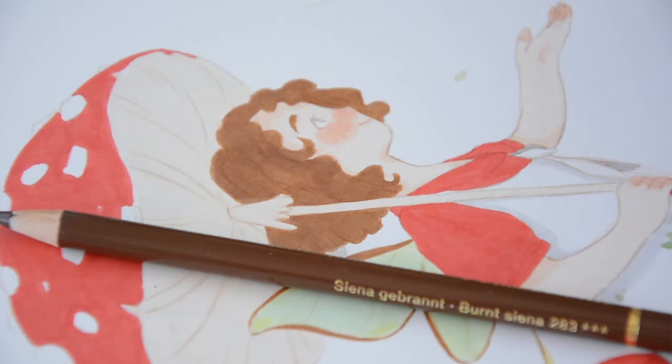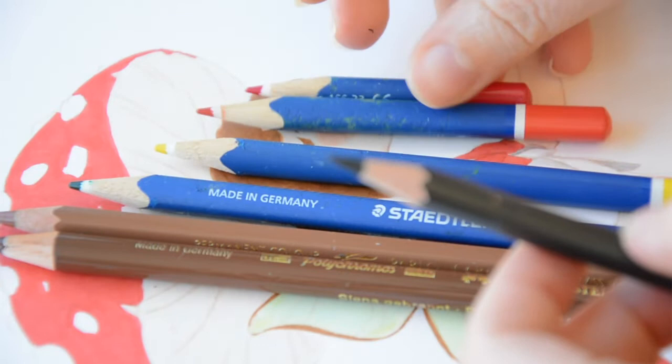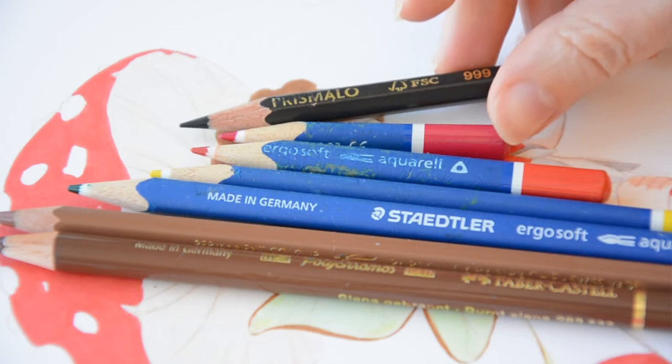For textures and shadows, I use these two brown pencils. One is by Carandash and the other by Faber-Castell. And I also use a few watercolor pencils by Staedtler. And I also have this super dark brown Prismalu pencil by Carandash and this grayish brown too.